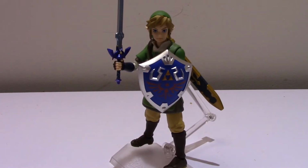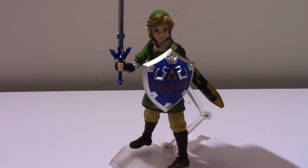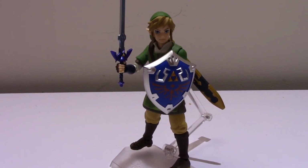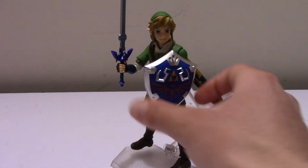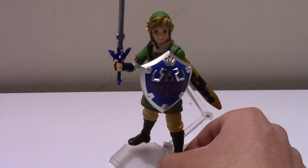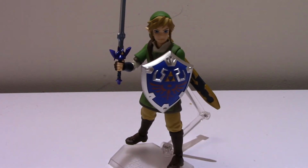Really cool. I really like this figure. This is probably, again, I said this before, one of the best figures I ever owned. Mostly because it's nostalgic, but the sword and the shield look beautiful, honestly. They're probably some of the best looking weapons I've seen on an action figure.